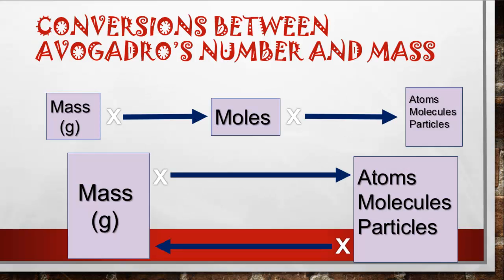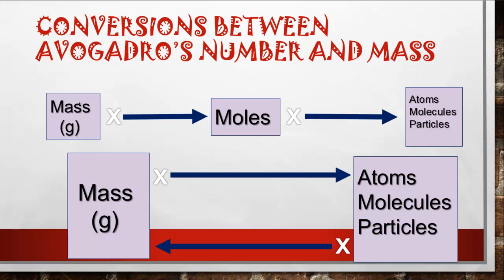Now the last thing we're going to do is convert mass to atoms. So this is the fun part. This is where we actually get to see how many atoms we are holding in our hand. So we have the long way and then we have the shortcut. So let's look at the long way so that we can understand why we have the shortcut. We've looked at each of these conversions already. So we have done mass to moles and we have done moles to atoms.